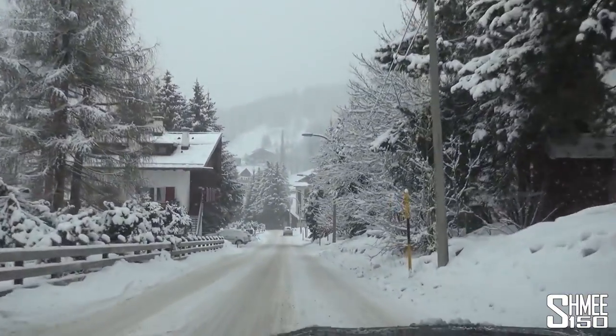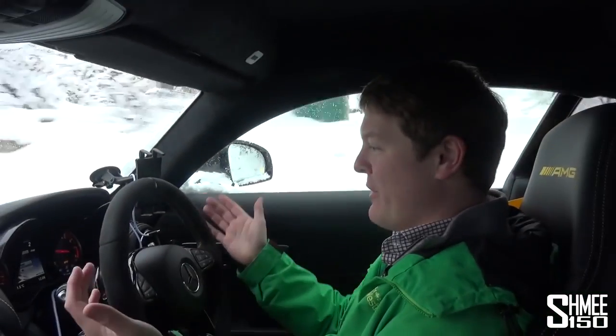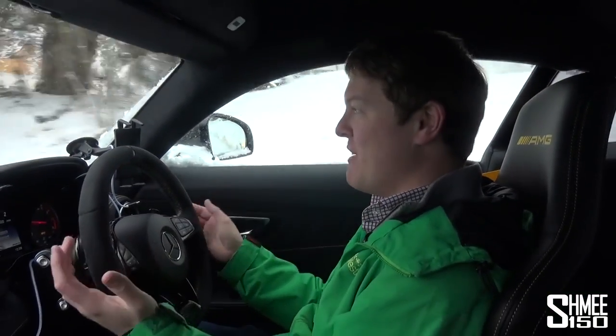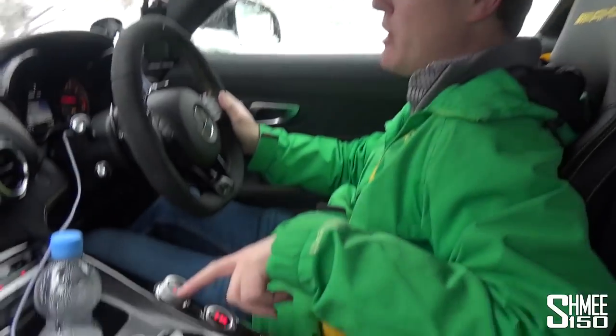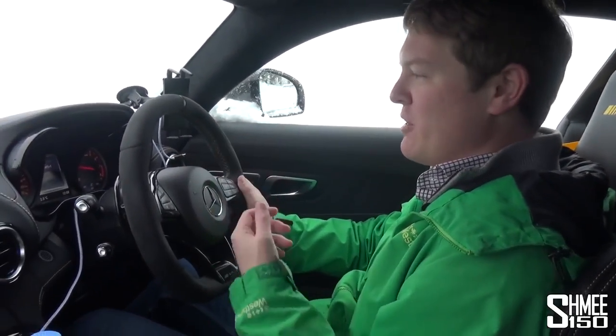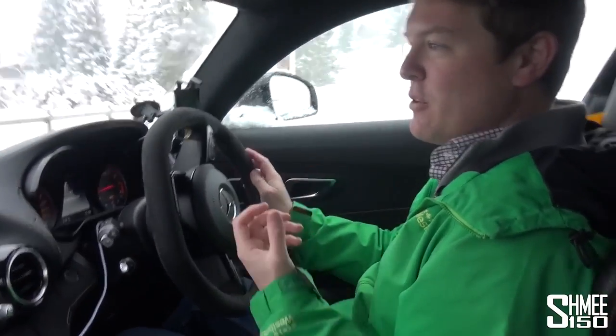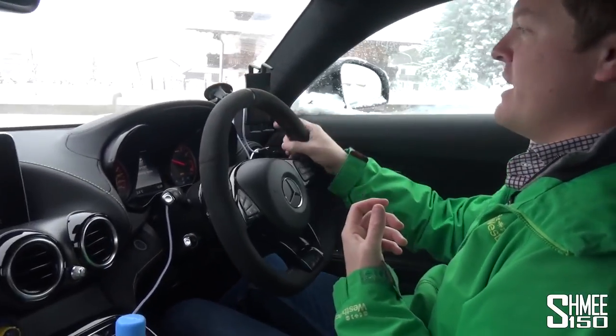This is a very snowy day in a ski resort. The local roads are all like this with the packed snow on the ground, although it has to be said, we have decent traction, driving completely fine. I put it straight into individual mode because comfort has so much traction control that you want to be able to use a little bit more. If I put my foot down in comfort mode, we go nowhere and we slide a little bit, but the revs are completely throttled. If we go into individual, we get traction into ESC dynamic mode, and that will give a little bit of slip.